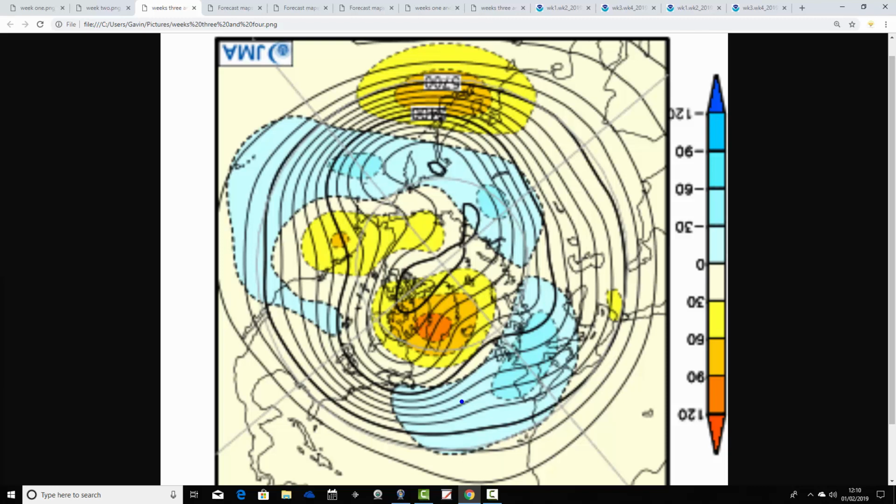That's not to say we won't get Greenland blocking in, but we have to be a little bit sceptical about what this is showing, because it has been quite a strong signal pretty much since we had the sudden stratospheric warming at the end of December. The long range models have been wanting to create significant northern blocking and focus it around Greenland. Haven't really had that. It's not to say that we won't, but we just do need to keep a little bit cautious about it, I think. But this is a cold and wintry February from JMA this week.